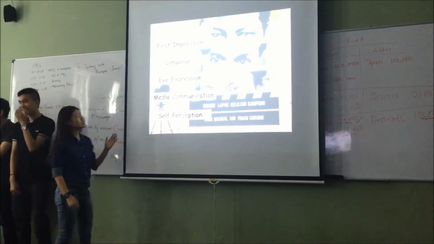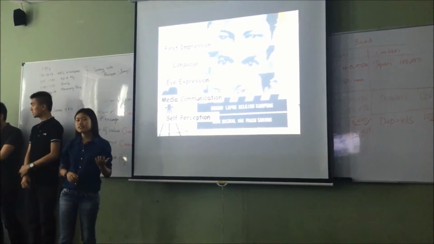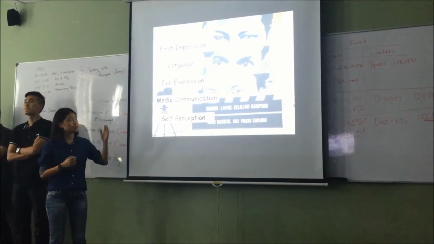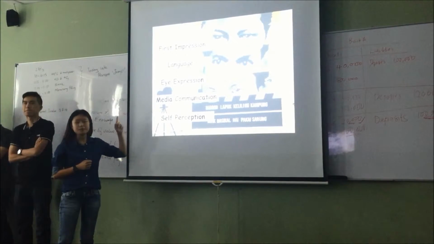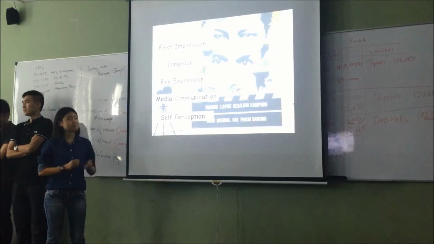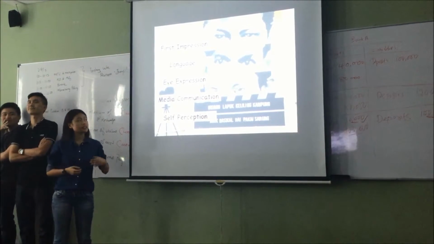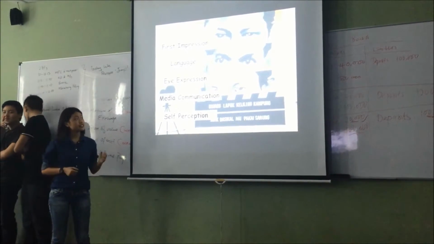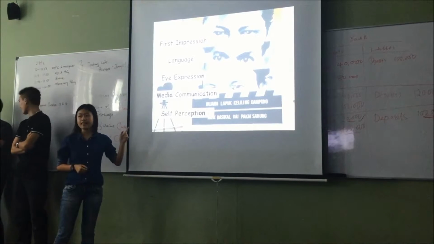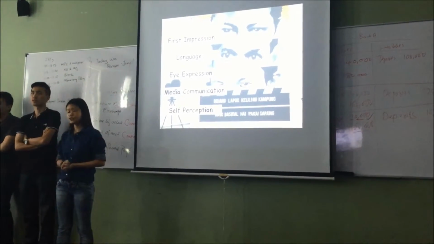So these are the 5 concepts of the mural art. First, I will start with the first impression. The first thing that grabs the audience's attention is the picture of these 3 persons. For the younger generation, they may not know who they are. But the first impression makes the audience feel that they are very famous persons. Actually, they are P. Ramlee, S. Shamsuddin, and Aziz Sattar. All 3 of them are well-known actors in Malaysia.